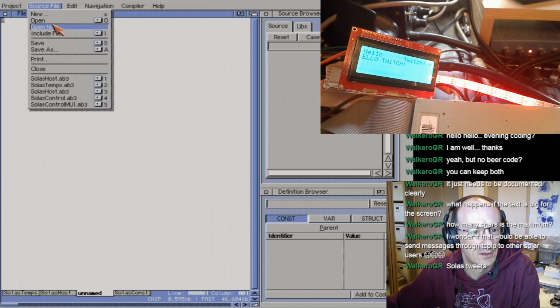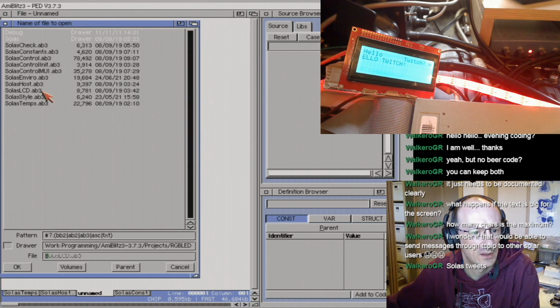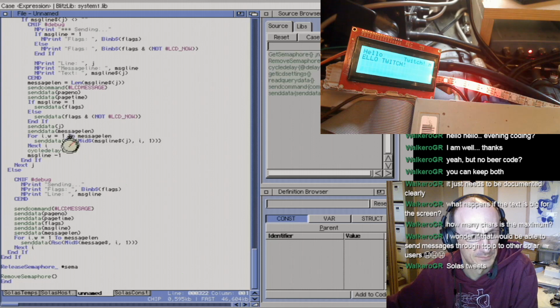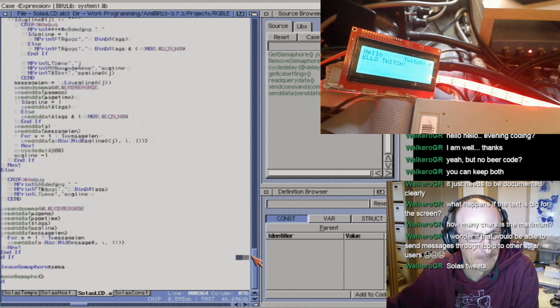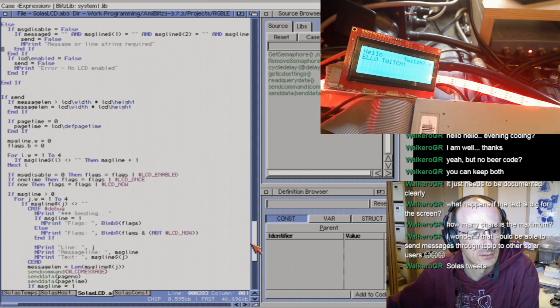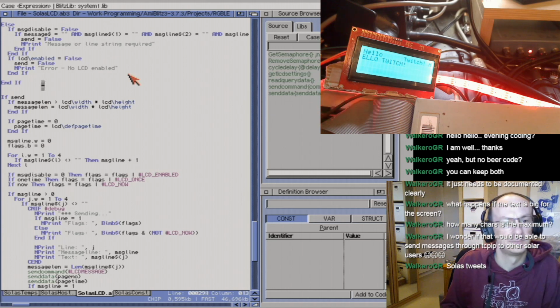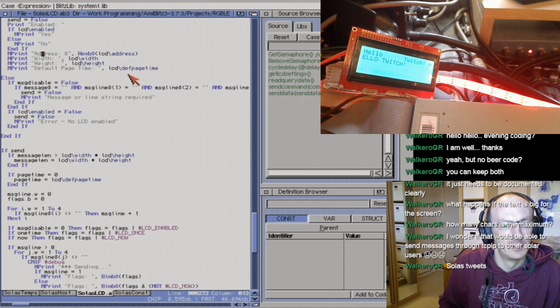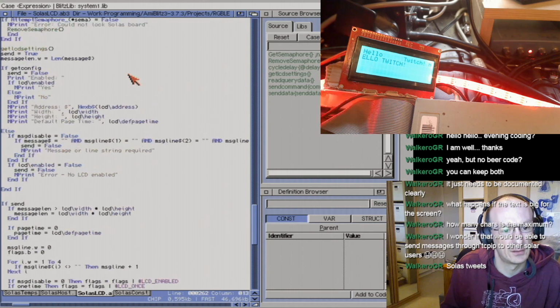And that is Solas LCD. And so let's see how this parses.